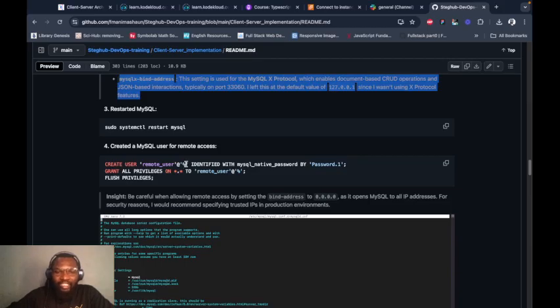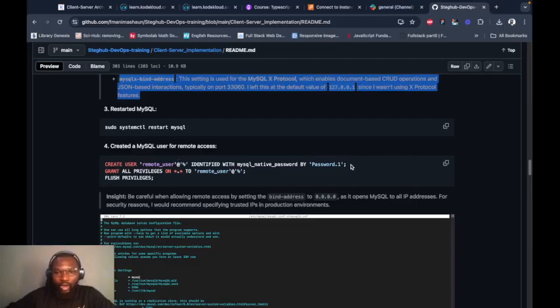This percentage sign is a wildcard in MySQL, which says that you can connect to this user from any system, either locally or remotely. So as long as you have the credentials and the host information, you should be able to connect to this user account from any location.